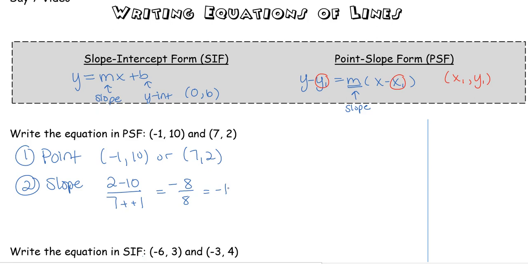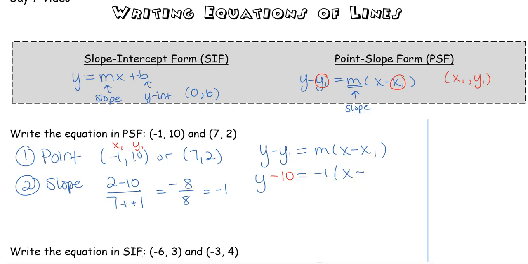So to write the equation in point slope form, which is y minus y1 equals m times x minus x1, we're going to replace the slope. So our slope we found was a negative 1. We also have y minus y1. We can choose either of those points. So this could be our x1, this could be our y1. So that becomes y minus 10 equals a negative 1 times x minus a negative 1. That means I'm going to be adding 1. So this is one example of how I could write in point slope form.